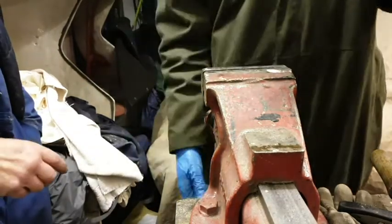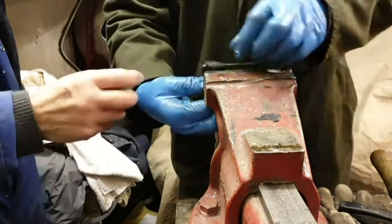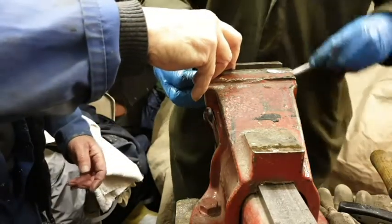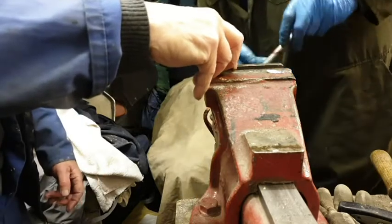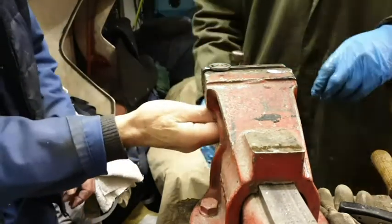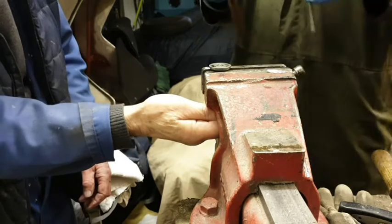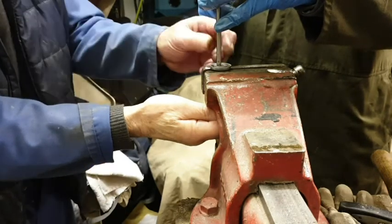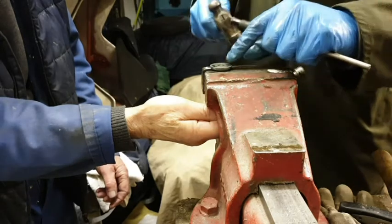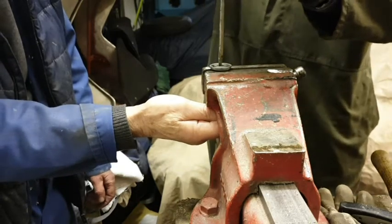Open the vise up. Drop it on the vise. Not too wide. So you want to catch it on somewhere on that face. Tighten it up a bit. Keep going. That'll do. And perhaps a bit more, just a touch. That'll do. Yeah, tap it out. Use a screwdriver now because it's too big. There we go.